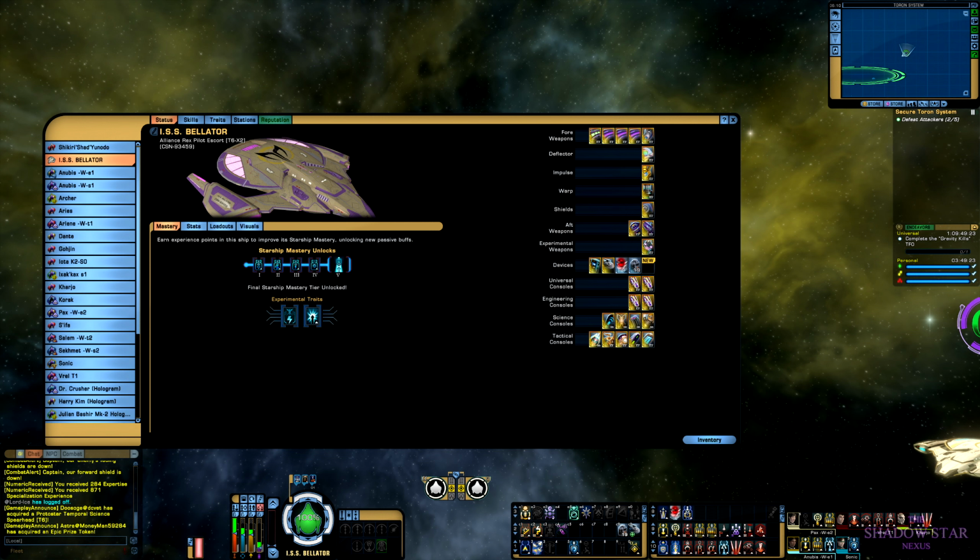Now, luckily, the rest of the mastery you get with this ship is quite useful for what you'll be doing with it. Accuracy, defense, kinetic and energy damage boosting, and finally critical chance. Always lovely to have this sort of thing on an escort. It's the escort mastery package. What do you expect?